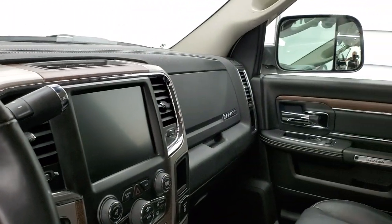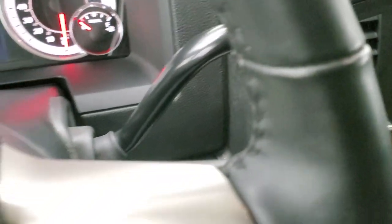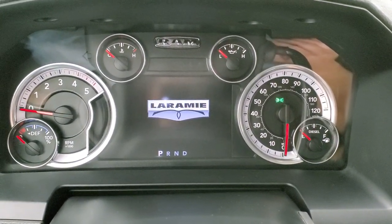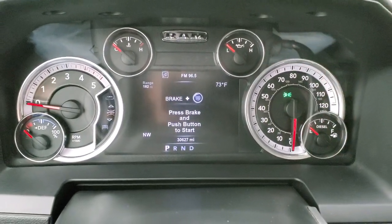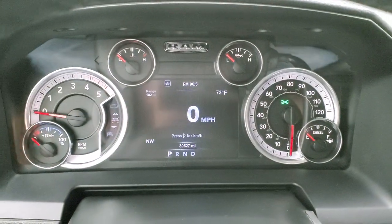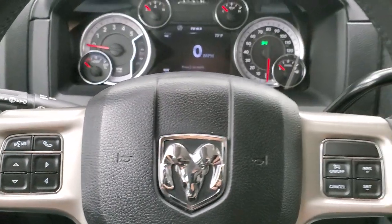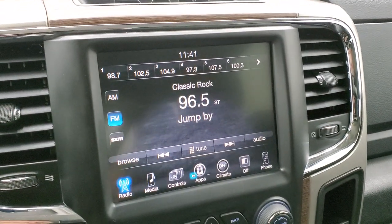I always like showing both sides so that you know all the functions are working as they're meant to. Hopping inside, you can see it has the 7 inch LCD display and this truck has 30,627 miles. Outside temp, range to empty, compass display — you can change those corners to read whatever you'd like. It does come with the digital speedometer. Instrument cluster is very nice and clean. It comes with the heated leather wrapped steering wheel with cruise controls on the right and Bluetooth and information center controls on the left. You also get audio controls on the back of the steering wheel. This one comes with the 6 speed automatic transmission with the optional tap shift and the 8.4 3C radio.